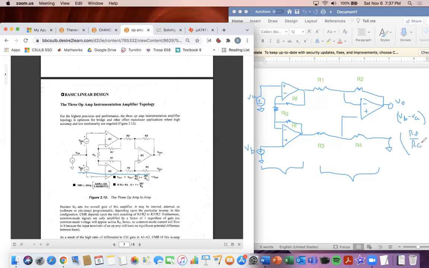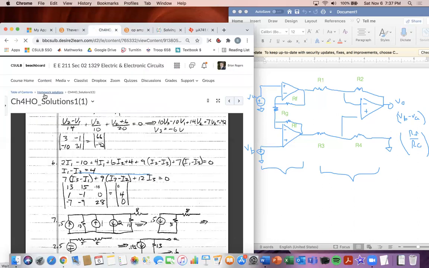And so this is what it should be ideally for the 3 op amp. So what should happen here is it only does the difference between the two, and then the third op amp here gets rid of any common mode rejection. That's what happens here. It just totally deletes all the common mode signal. But for our actual implementation here, I would follow his, let me pull it up here.